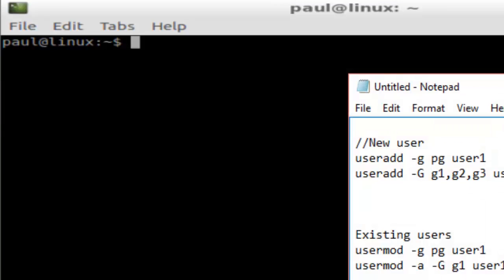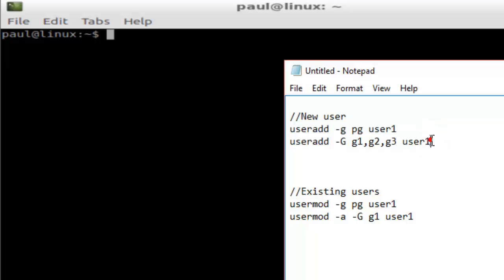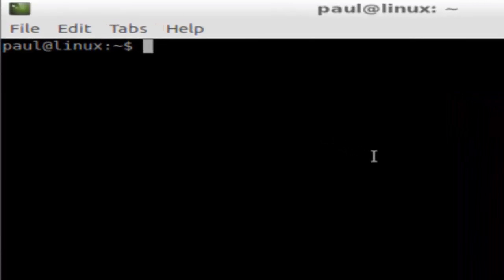There are two ways in which you can add users into a group. The first case is that you want to add a new user, and at the time of adding the new user you also want to add that user into a particular group. So I'm going to add a new user and at the same time add that user into the group. This is the command for that, and you will have to use sudo because it needs root access to add the user to the groups or create new users.